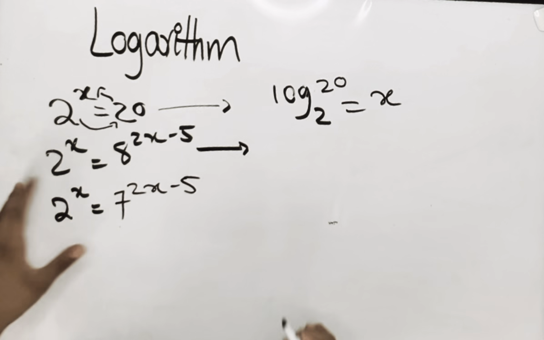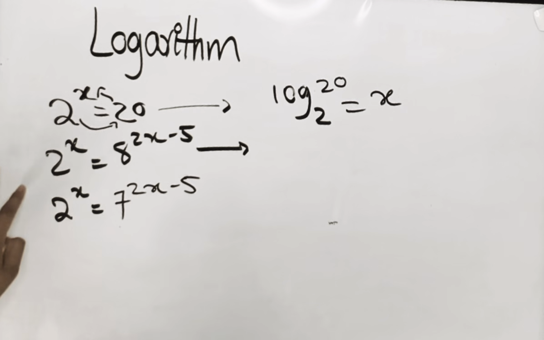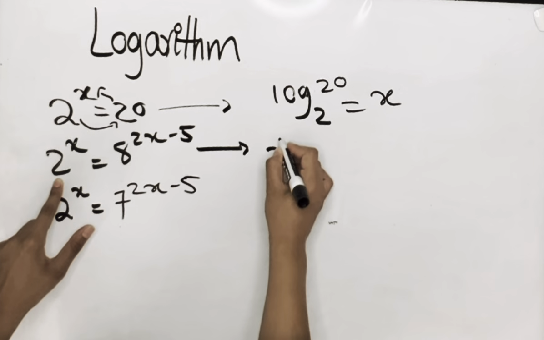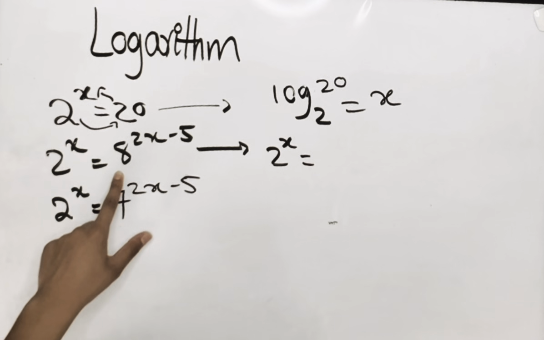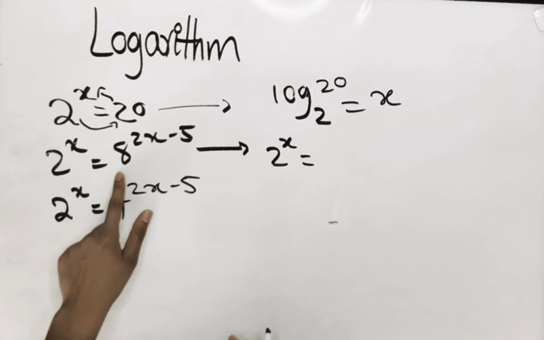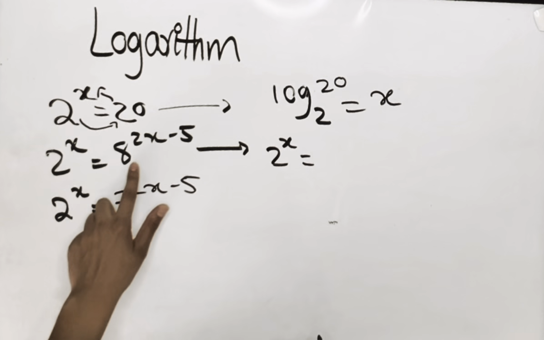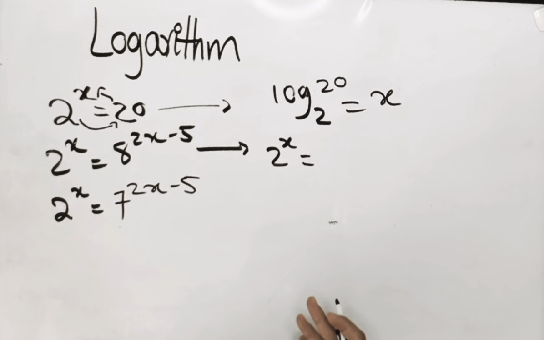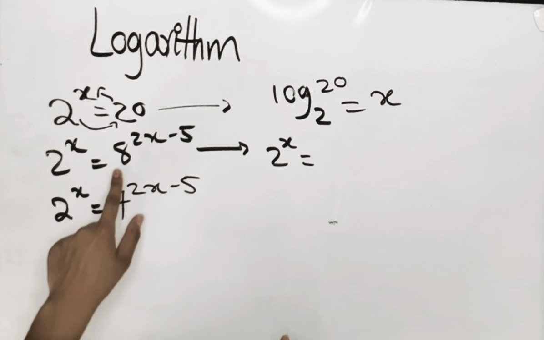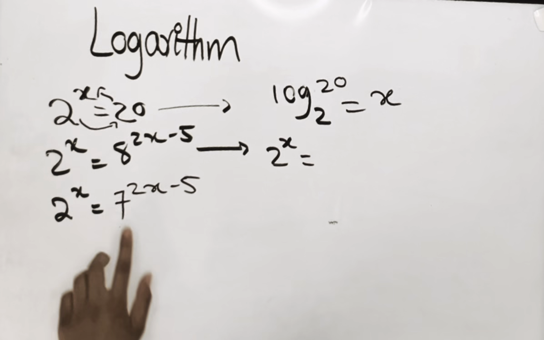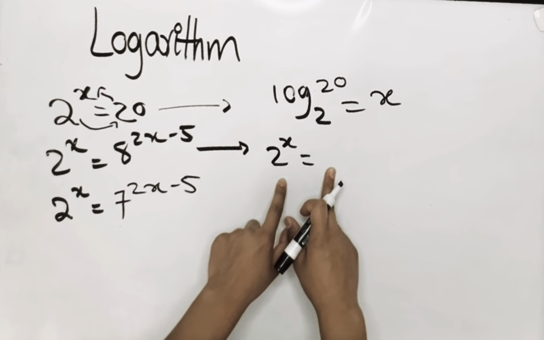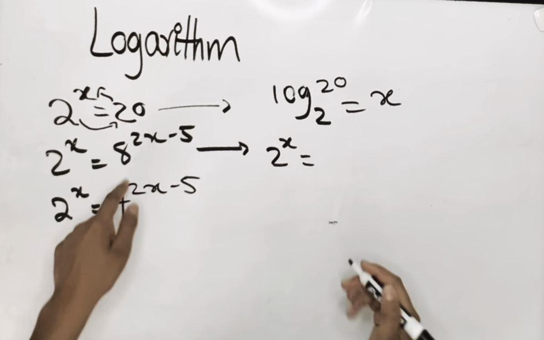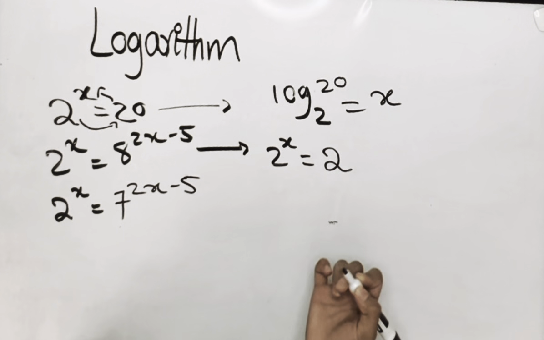Now, for the second one, as you can see, it looks a bit complicated, but we can work it out. So we have 2 to the x power equals, now I have to make the bases for both sides of the equation equal to each other. This number is 8. We already did a problem like this in one of my videos. When we're trying to make the bases equal to each other, we have to turn that 8 into a 2. So I'm just going to write a 2 in here.